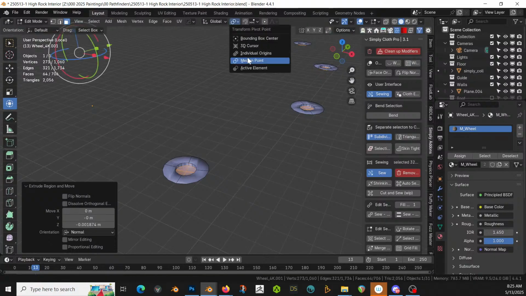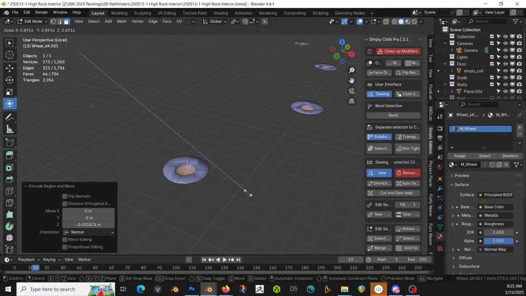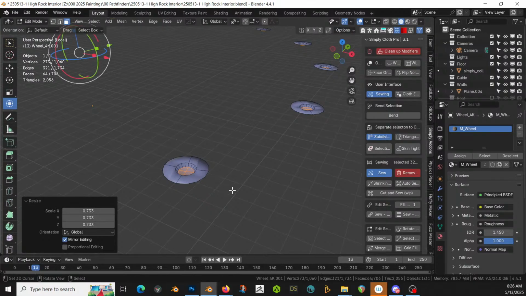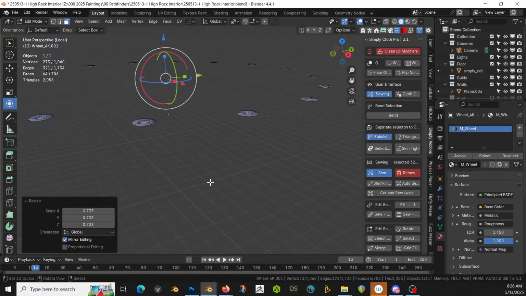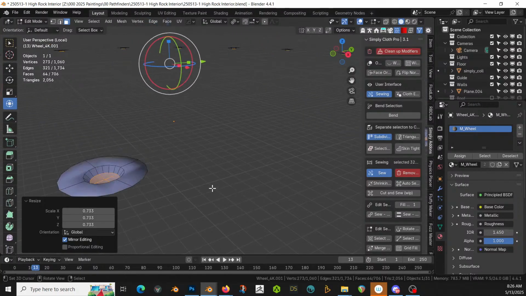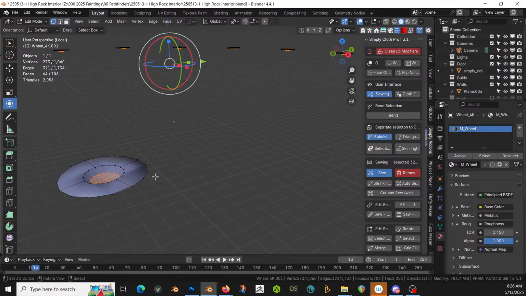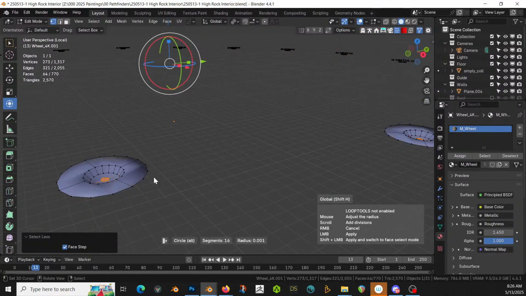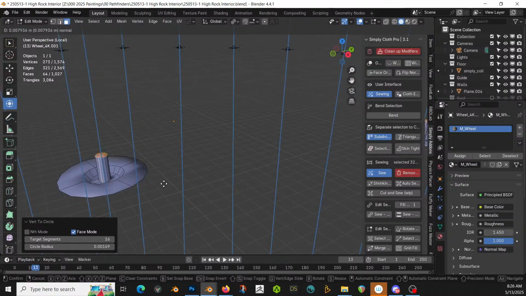Individual origins. Scale. There we go. Being entirely too silly, but whatever. It's fine. And then 1 minus, one more time, circle 3E.